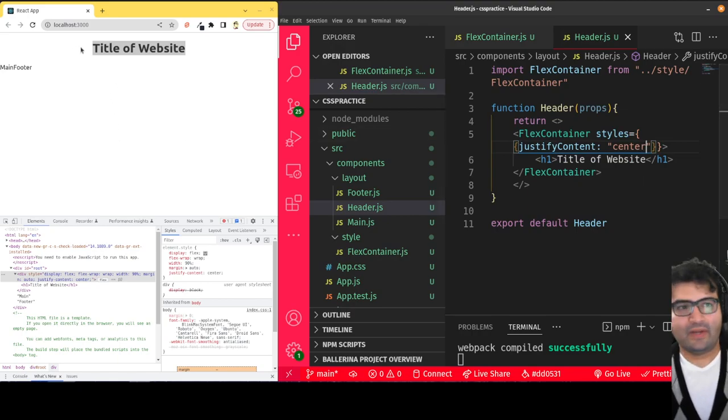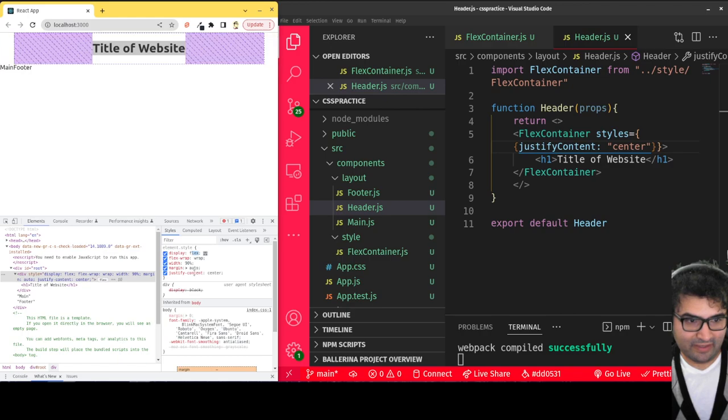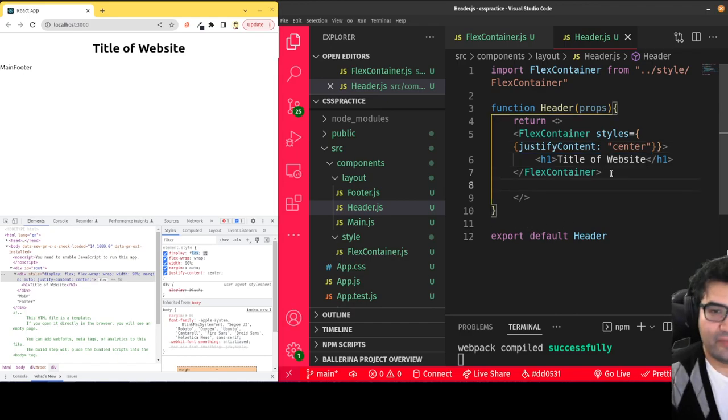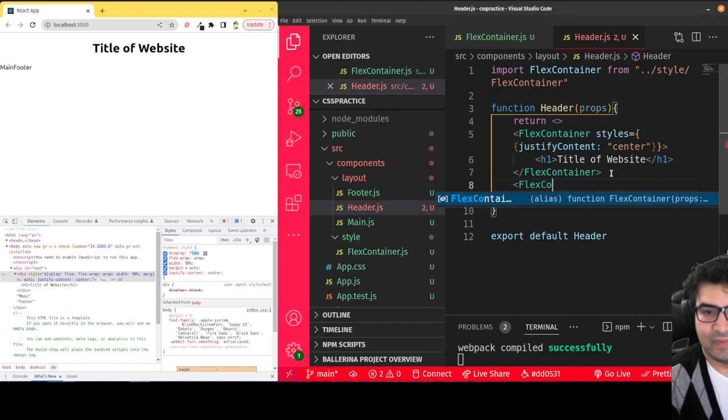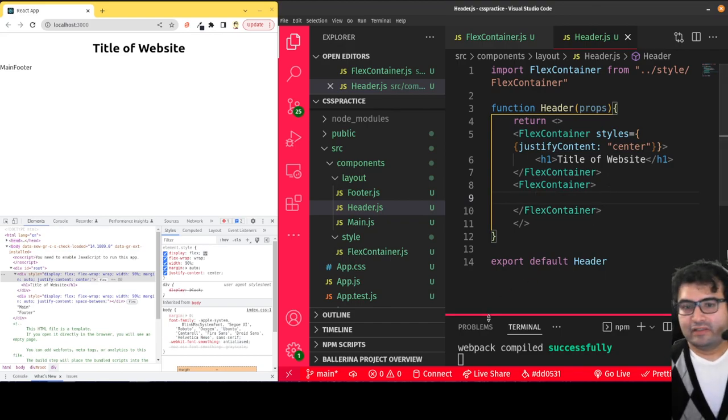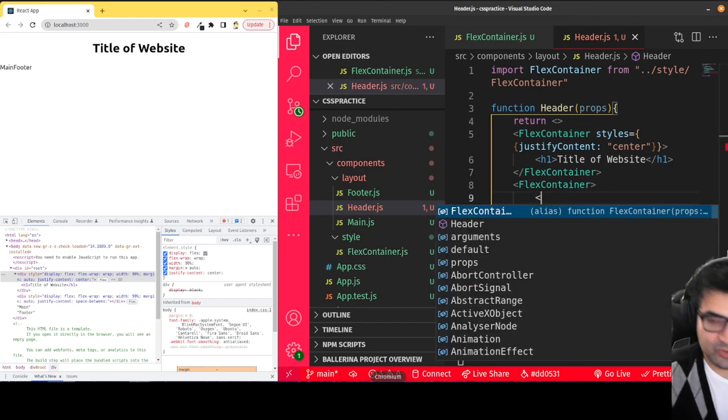So there we go. See, it's a flex container. Now I can see that. See, it's flex. I can see that here in the DevTools, and that's centered. That's wonderful. Okay, so that's all fine and good. And then I want another flex container for like the menu. We're going to have like links. So I want maybe each link to be, we'll just make it a div.